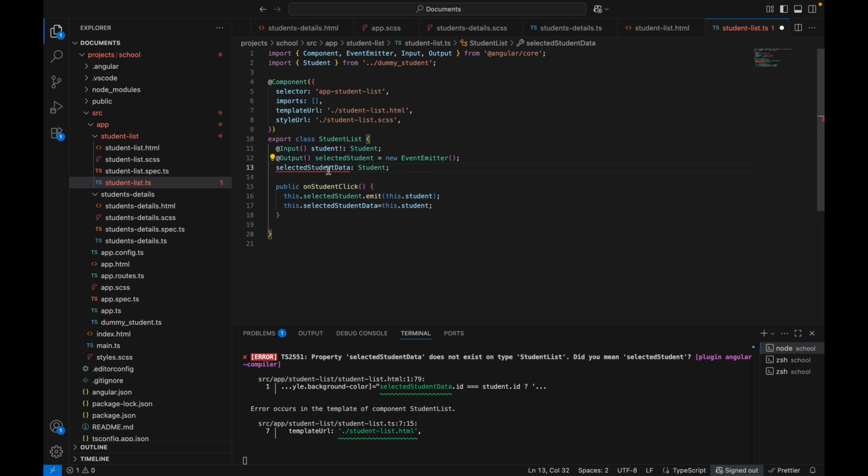Then here selected student has initializer, so let's add or undefined.